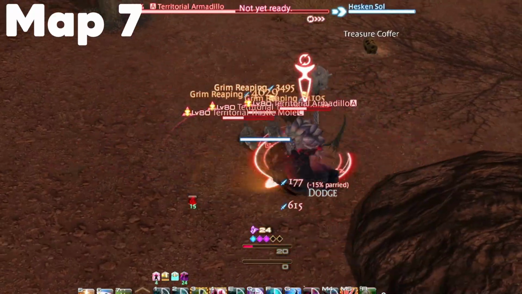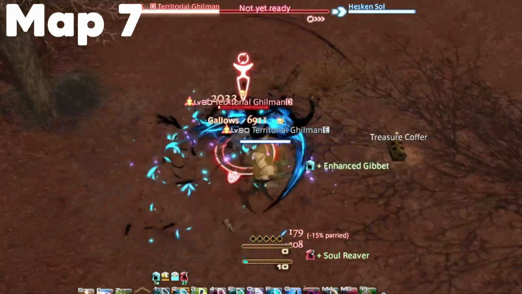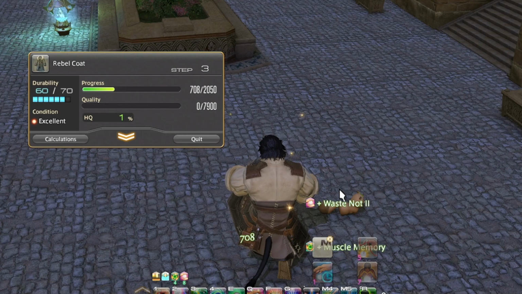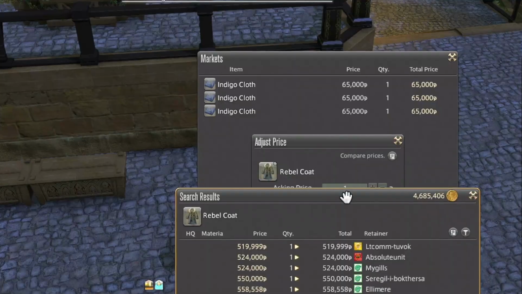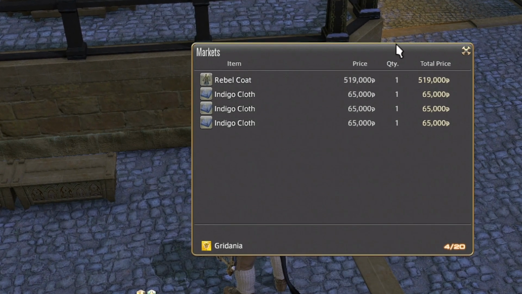As I should at this point, I bought a 7th map and this one took me to Amarang. And from this map, I got another indigo cloth for another 65,000 gil. After this map, I said screw it and I started crafting a rebel coat with the 4 shell leather that I already have. So now we have a rebel coat and 1 extra shell leather to make another one later. If you didn't know, the rebel coat sells anywhere from 500,000 to 1,000,000 gil. It usually sits around that area, so it's pretty expensive.